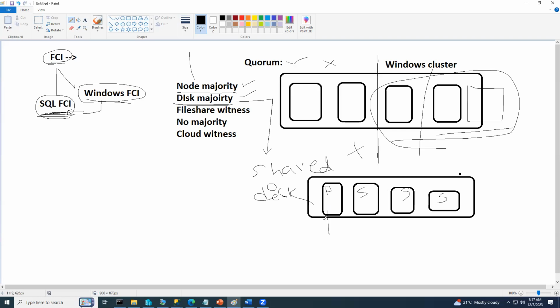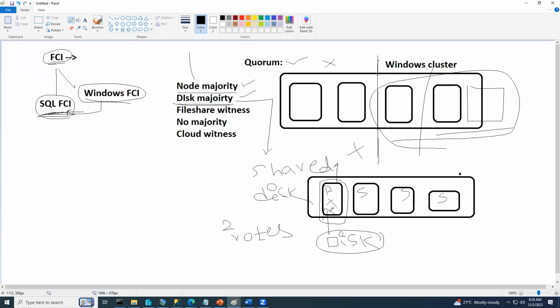If it is primary, the disk is also hosted here only. So what is the disadvantage? This one server has 2 votes here. 1 vote is this node. The second vote is the disk, because this disk is also hosted on the same server, right?